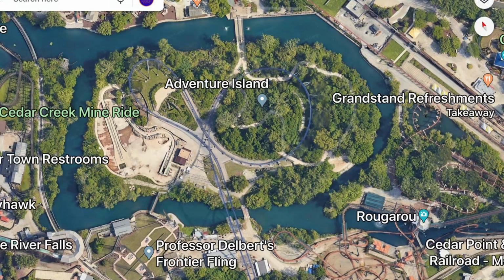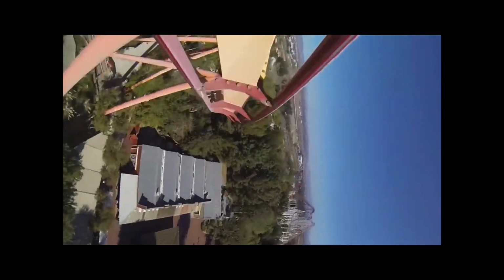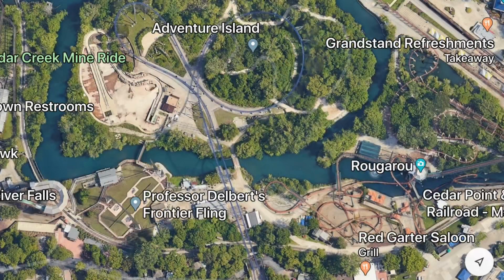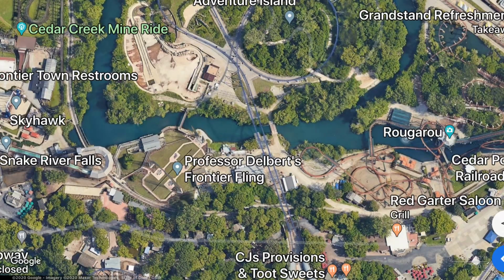But then a lot of this ride, I think, will be really high above the ground, lots of swooping turns, inversions high up in the sky, and that can go over the whole Adventure Island area, and it could also come back over onto the other side of the water as well, maybe towards Rougarou, areas like that. I think it'll be a lot of different turns, diving towards the ground near footpaths maybe for some good photo moments. A pretzel loop would be absolutely great, where it can go low down to the ground in the main plaza area, and I think that will really draw people into the ride.